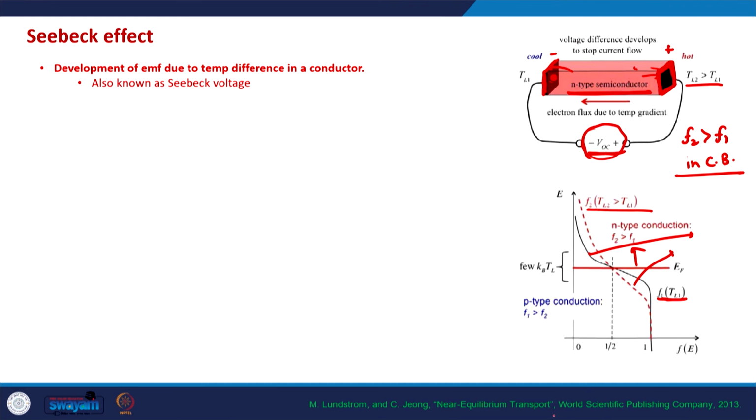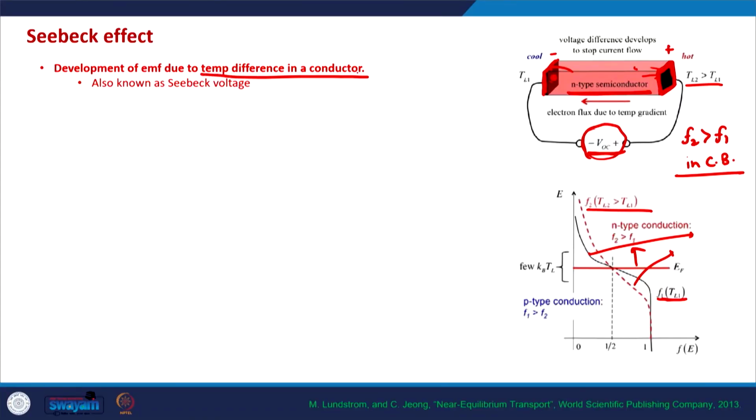We won't be able to discuss thermoelectric devices in this course. So what we will do is discuss the basics of the Seebeck effect and a related effect known as the Peltier effect, and essentially most of the devices work on the underlying principle of these two effects. So if these two effects are clear, then we can understand most of the thermoelectric devices' mechanisms. So if there is a temperature difference, an open circuit voltage will be developed across the semiconductor, and that is known as the Seebeck effect.